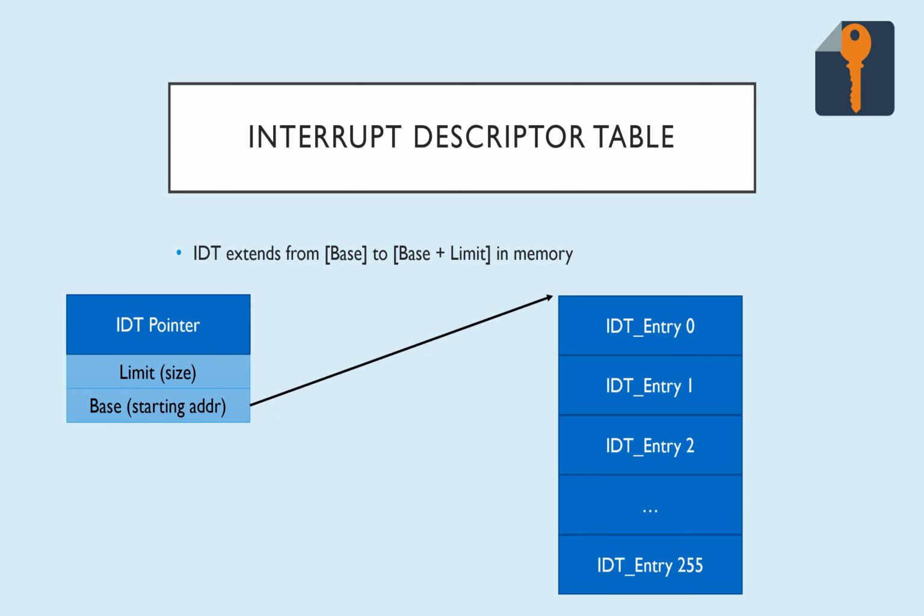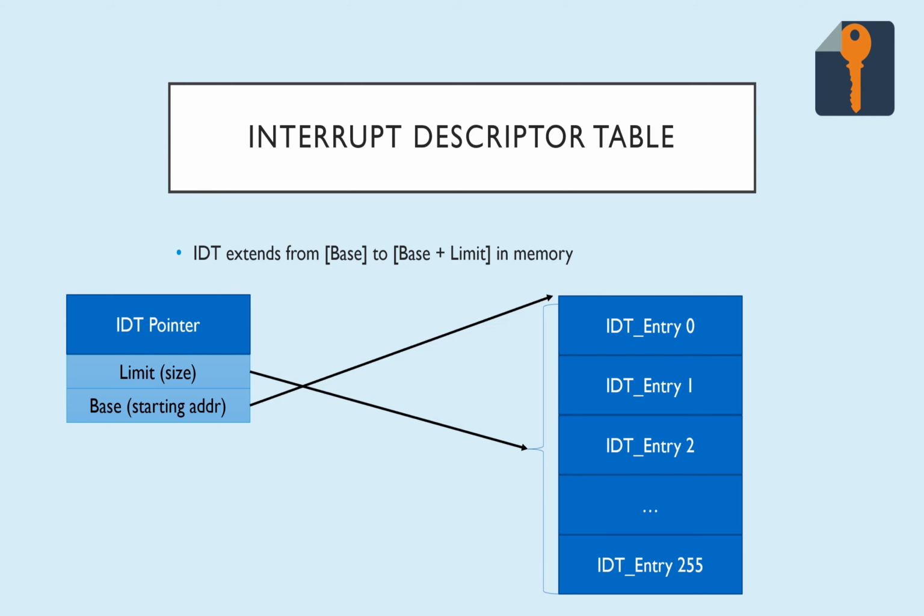So how the heck do we get to the entries in the table using this IDT pointer? So the IDT itself extends from base to base plus limit in memory. At least that's how I interpreted it. So when the CPU has this IDT pointer stored in that register, you think about it, it really has everything it needs to know to access any of those IDT entries from 0 to 255. And note that there are a max of 256 for x86. Think of it this way: if you have the starting address, the base, first of all, you can access number 0 pretty easily. And then really, you just have to multiply the known size of an IDT entry by whichever entry you want to access.